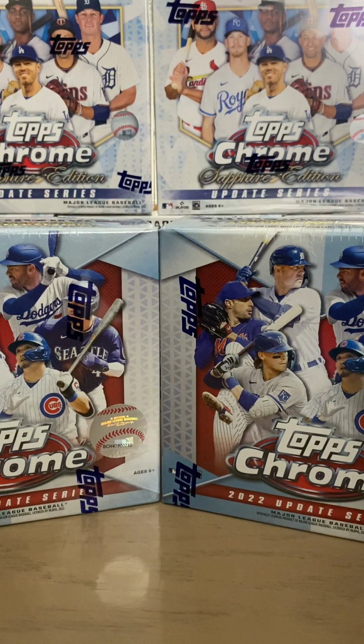I was looking for some regular blaster boxes or hangers of the 2022 updates, but didn't find them. Found these two in the toy section, so I figured, you know what, might as well grab them and try it. Hopefully it's not a waste of $100. Maybe we can get an Ohtani. We'll see. Let's get ripping.